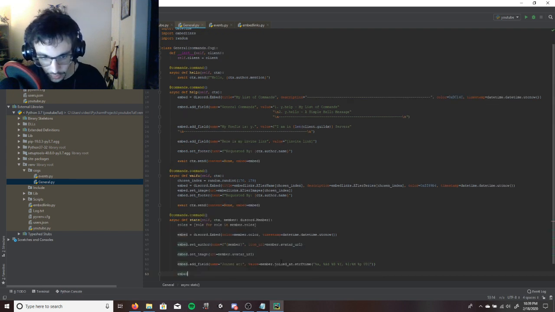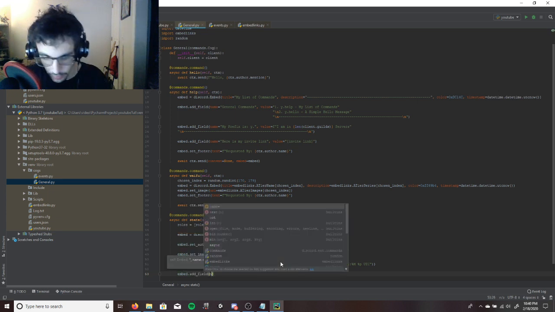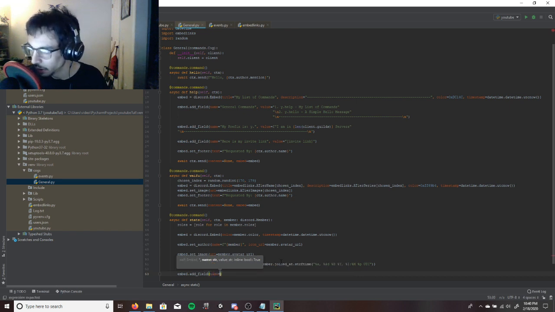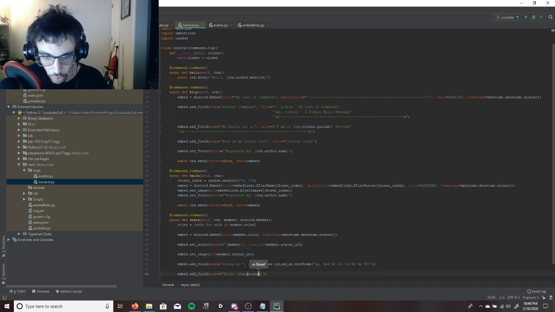Embed.add_field, name equals f-string quotation marks, Roles, parentheses, and within the parentheses curly brace, we're going to get the length, len of roles.